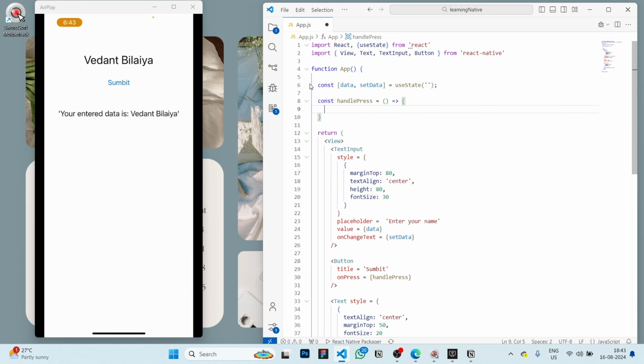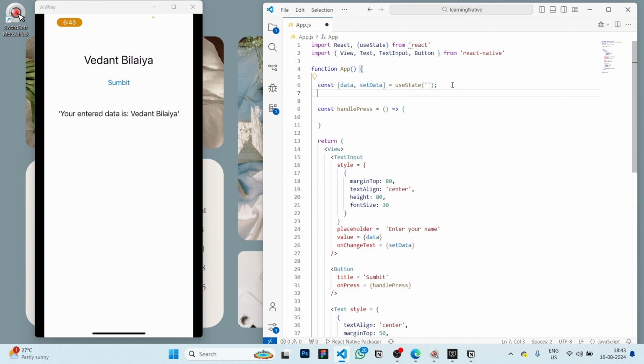As we created the const data and set data, let's create another variable, maybe const submitted data, set submitted data, equal to useState with a blank by default. Great.